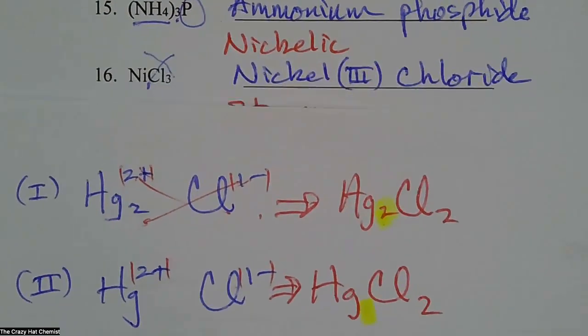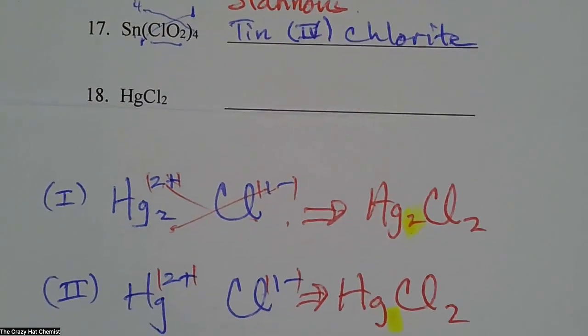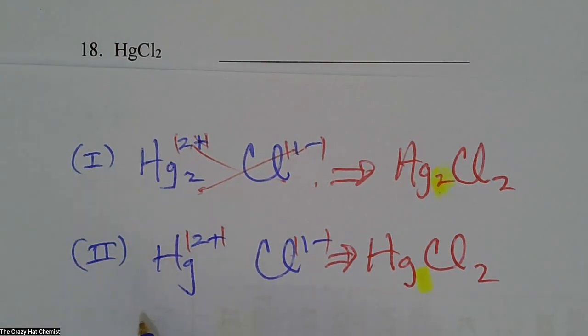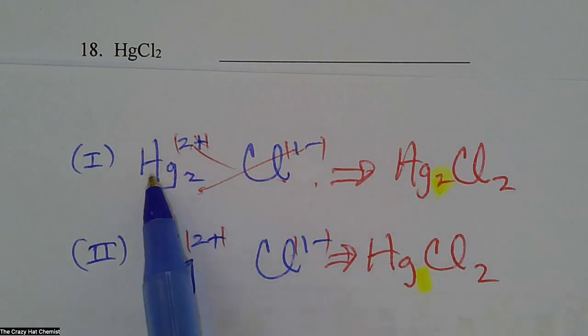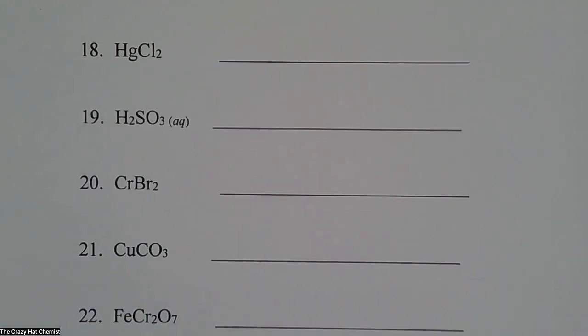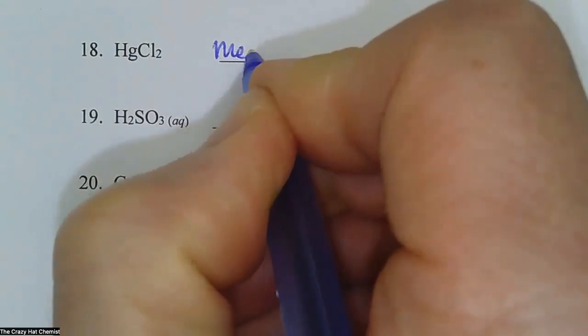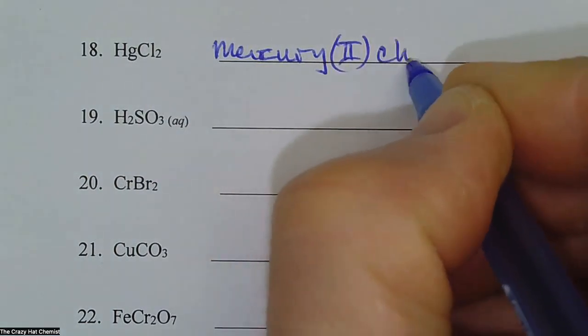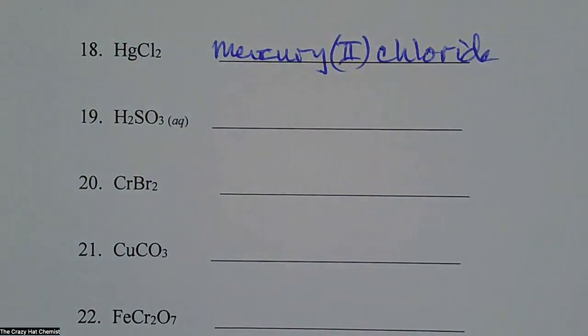The next one here is HgCl2, and actually I had done this one already before, so I'm just going to slide this over here, and let's see if we can see both of these simultaneously. So we're going to ask ourselves, which one of these is it? Which mercury is it? So I made the mercury 1 chloride, I've made the mercury 2 chloride. Which one is it? Well, it doesn't have the 2 down here, so it's mercury 2 chloride. And we already did the mercury 1 chloride on a previous problem. That was number 8. So this is mercury Roman numeral 2 chloride, and that is mercuric.